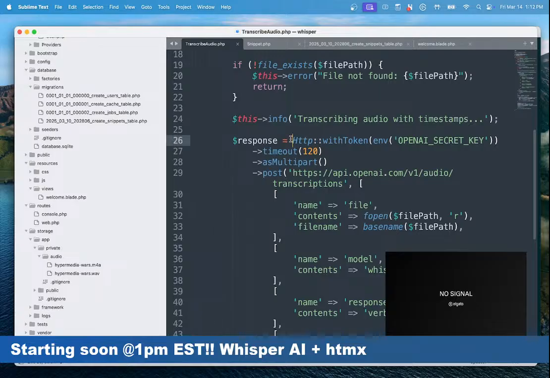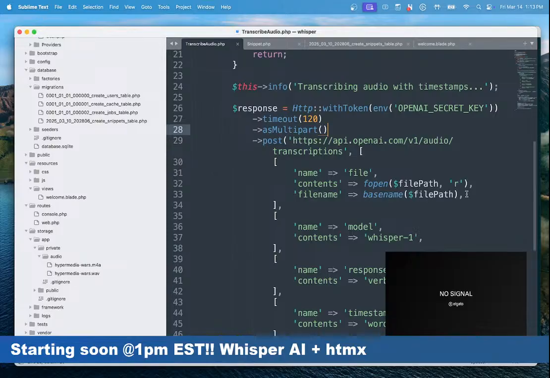Now, it's going to go through, and I have the OpenAI, so I'm plugged into the OpenAI. I got my secret key. That's separate. I set the timeout here to 120 seconds, just to make it a little bit longer for this HTTP request, as multi-part. This is because we're sending a file. If you're sending a file to OpenAI, it tells you right here what the URL is, but we're using this HTTP, we're sending it as a post, but the multi-part, we've got this here, this fopen contents. Because we're doing that, we need to do this multi-part.